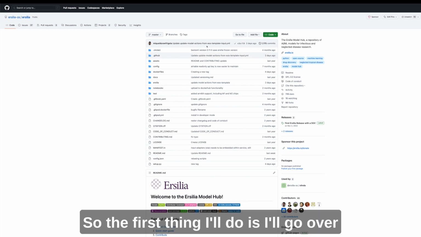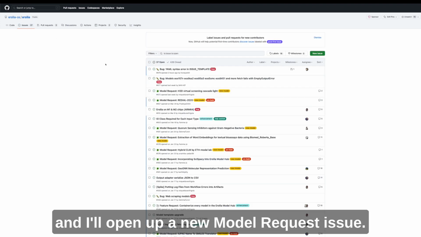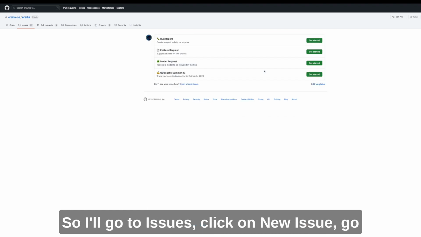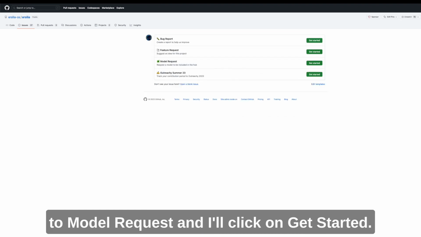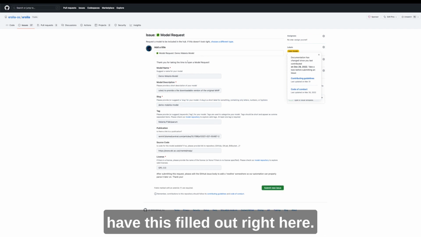So the first thing I'll do is I'll go over and open up a new model request issue. So I'll go to Issues, click on New Issue, go to Model Request, and click on Get Started. To save some time, I actually have this filled out right here.